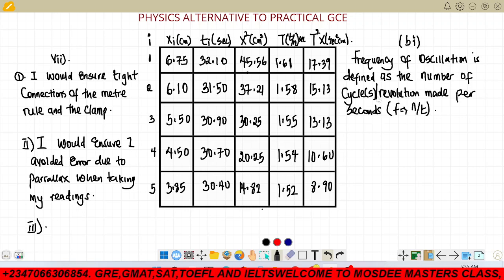That is why we are examiners: when we check what you have written, we easily know if you copy. For instance, if everybody in the center is writing the same thing, it makes no sense. You can say your own, frequency is defined as the ratio of the number of oscillations divided by the time of oscillation. Yeah, fine, perfect, it's correct. So you can write in your own words, at your own level of understanding, at your own pace.